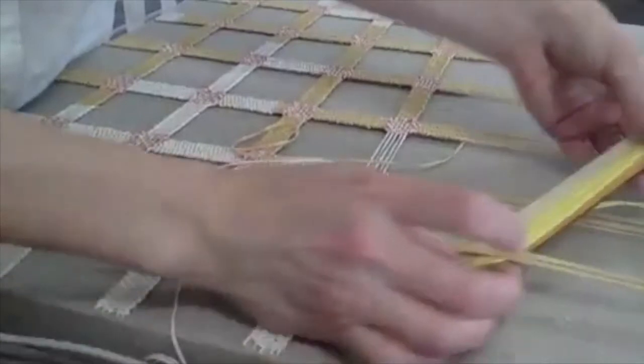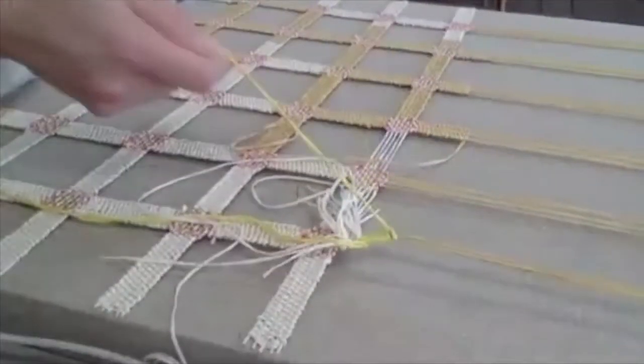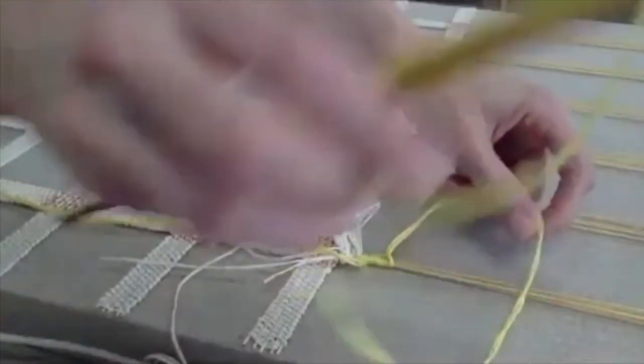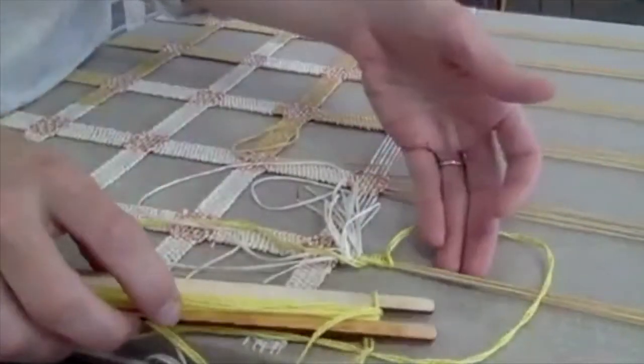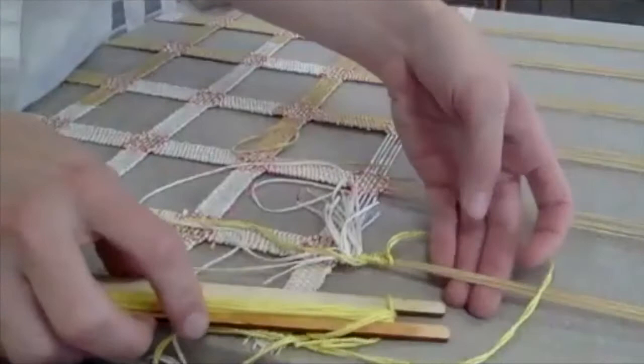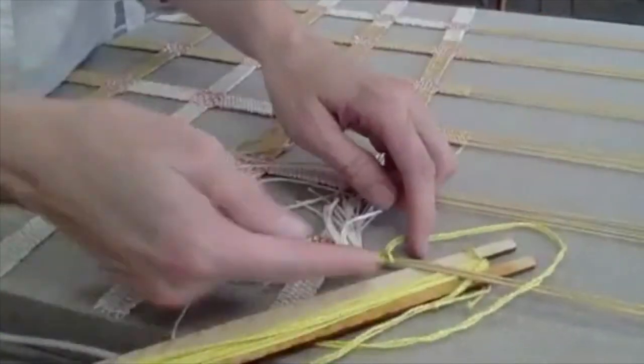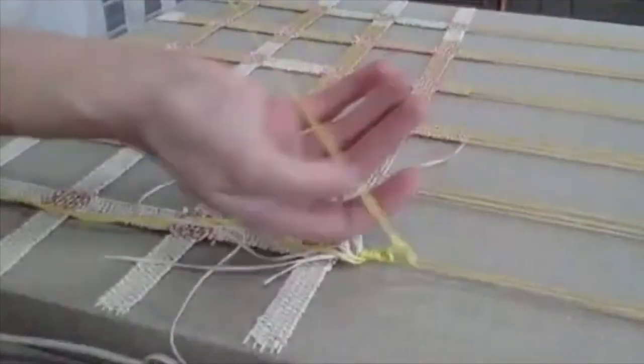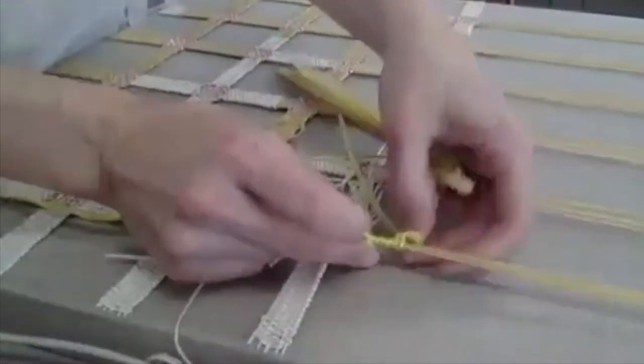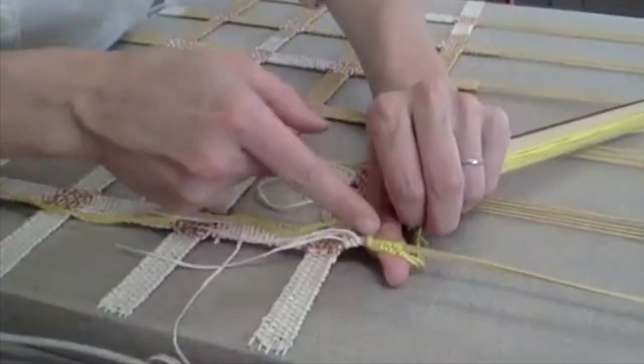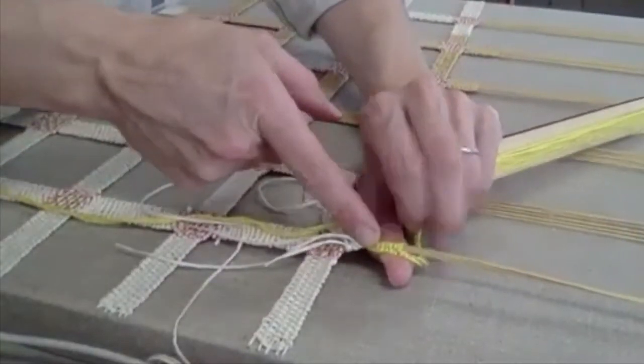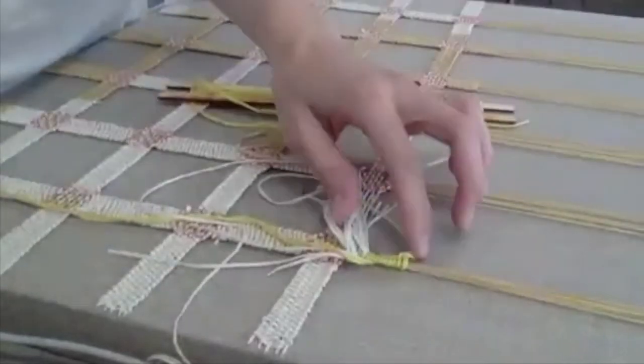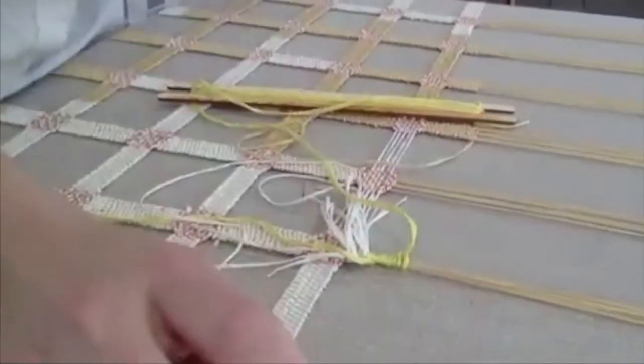I'll do one more slow one while it's recording. So the shuttle goes underneath, and when it comes up, instead of going under that yarn, it goes through that loop that's been made. And then you have like this little kind of nice edge along here. It's like one of those friendship bracelets.